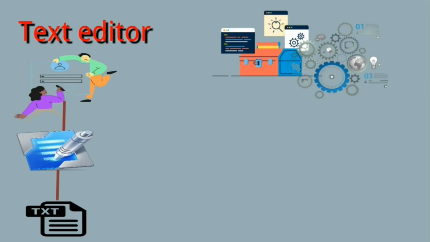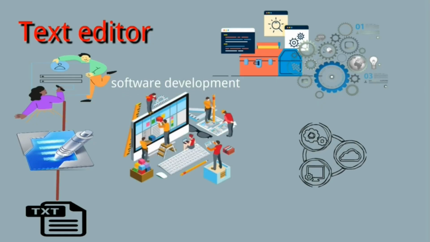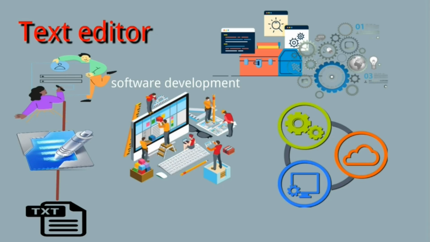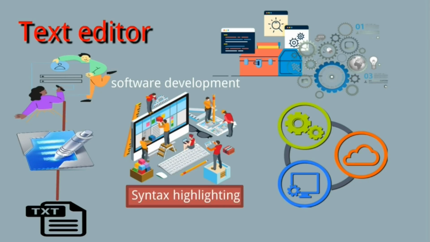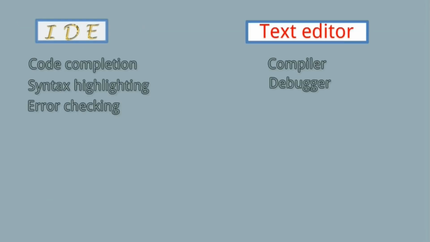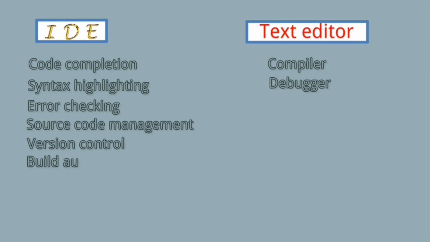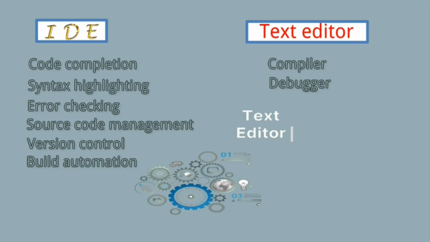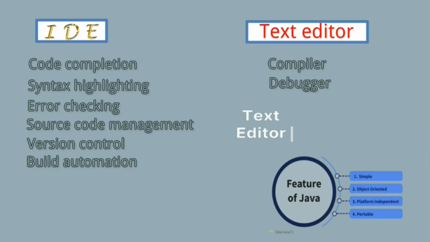All right, next one is IDE offers features such as code completion, which we covered, syntax highlighting, error checking, while text editor may have only basic features like syntax highlighting and code folding. All right, another one, IDE may include tools for source code management, version control, and build automation. Now, whereas a text editor lacks many of these tools and features. Then an IDE is usually more feature rich and may have a steeper learning curve, while an editor is a simpler and easier tool to use.